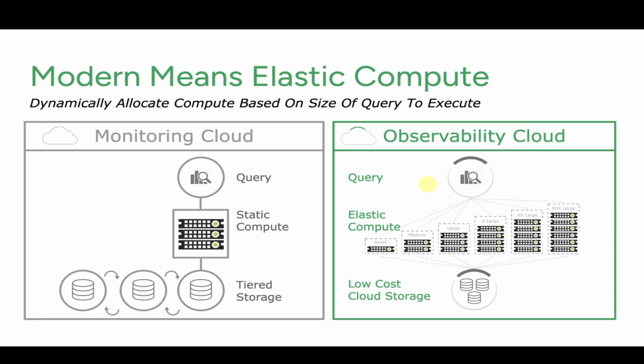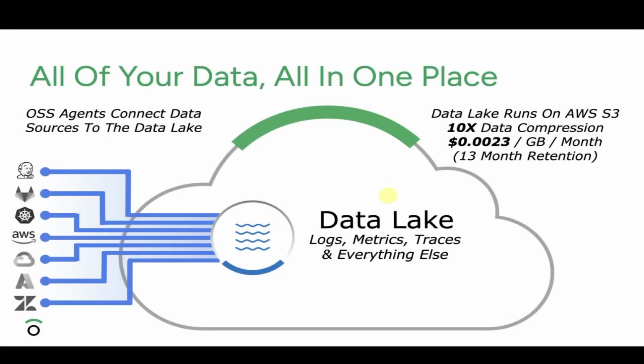Now, the way that we're achieving this is that we've adopted the concept of a data lake. That data lake for us is essentially going to be S3 storage feeding into Snowflake tables, and we're going to show that a little bit in the UI here. One of the key foundational things we've done is we've aligned with an open source collection pipeline. So as you deploy your Telegraf agents and your Beats agents or whatever it is, you can keep using those. You can repurpose those pipelines that you've already built.